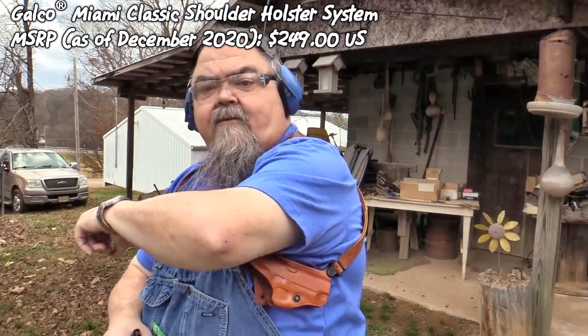It's been around for a long time. I don't even know how long they've been making these things. This is one that I've had for 20 years or more. It's pretty much the same thing they're still making today. A few small insignificant details have been changed on it, but it's just been a great holster for me. I've carried it a lot, and I love it. It's the Galco Miami Classic.